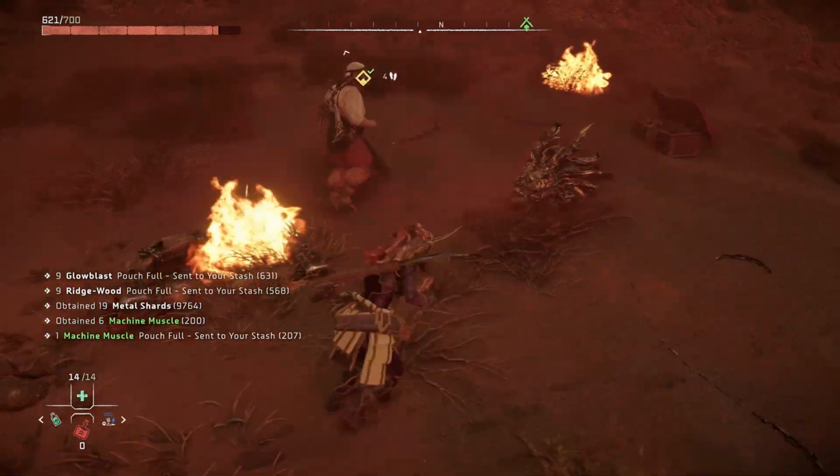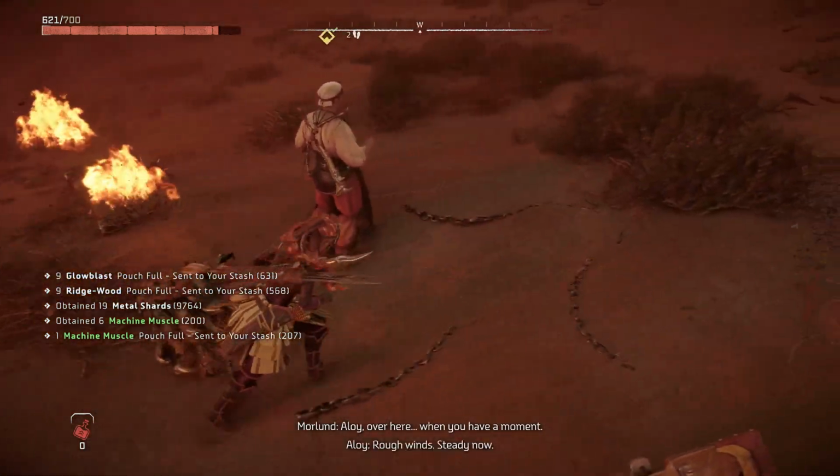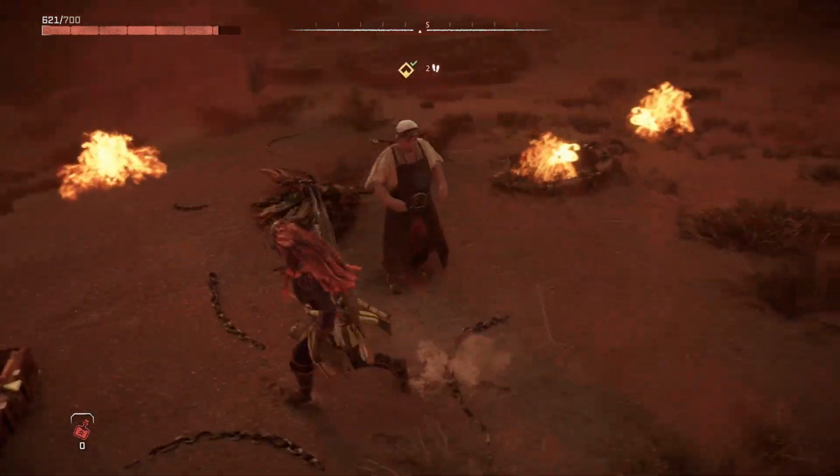You're what now? Aloy, over here? Aloy, you stop with your ambient talking. We need to actually speak to Morlund.